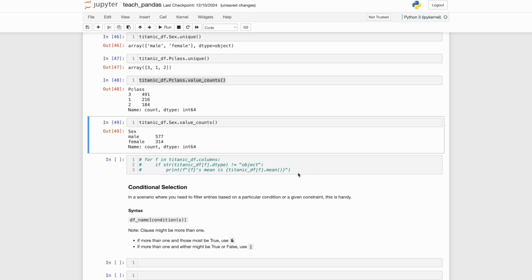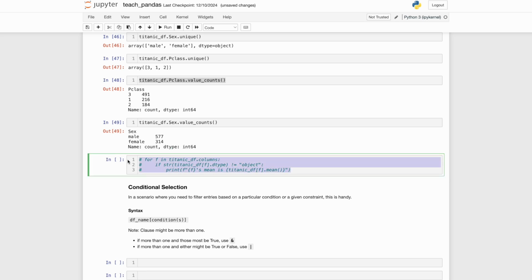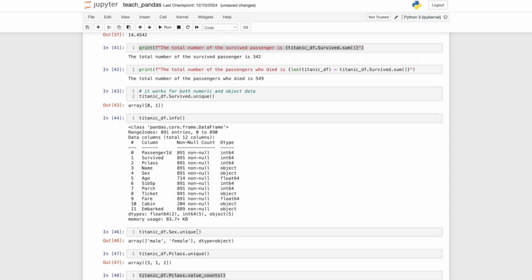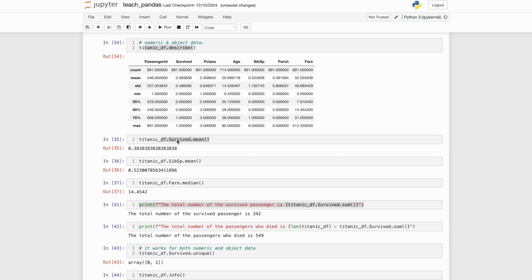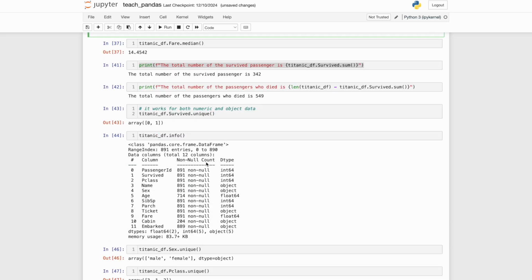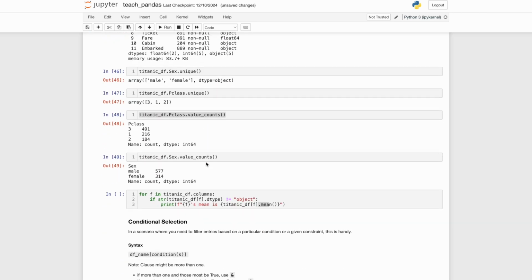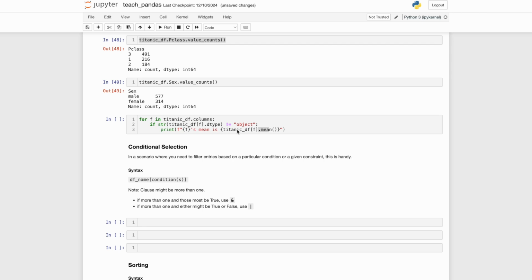Okay, now I commented this out, so in case you want to, let's say I want to show the columns which are not objects and find their sum, instead of me doing it one by one like what we did here. I got this, I retyped it, so you don't need to be retyping it. You can just write a Python syntax to check that out for you.